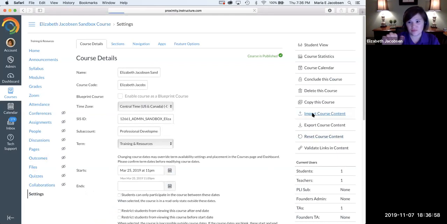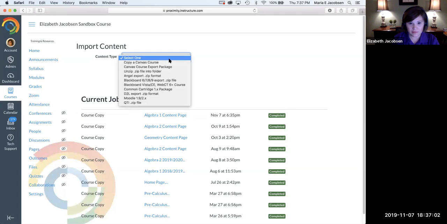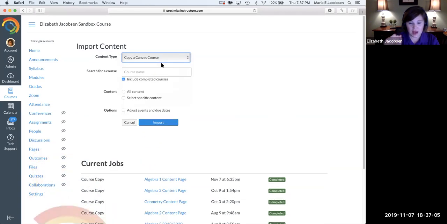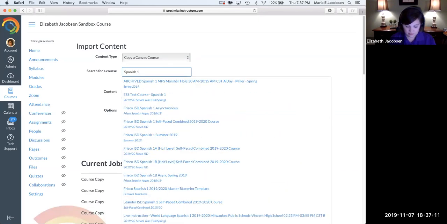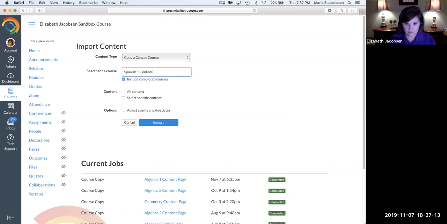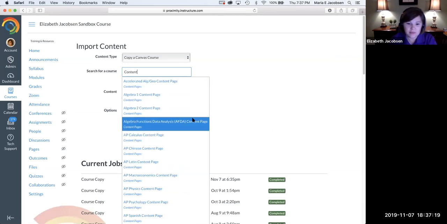Remember, go to Settings, Import Course Content, copy a Canvas course. Remember you have access to all the content pages.